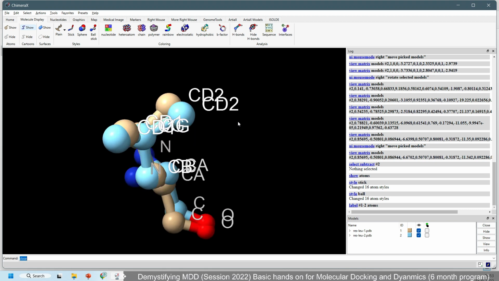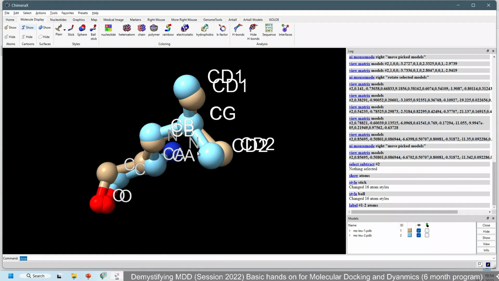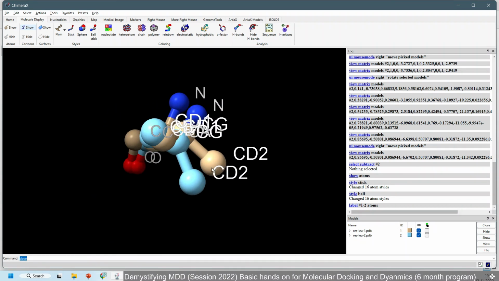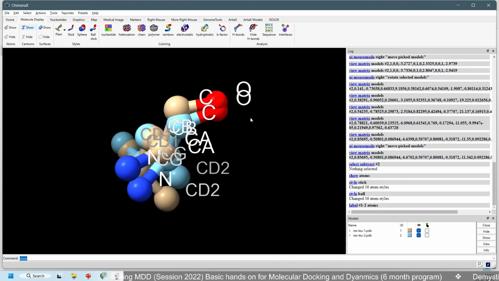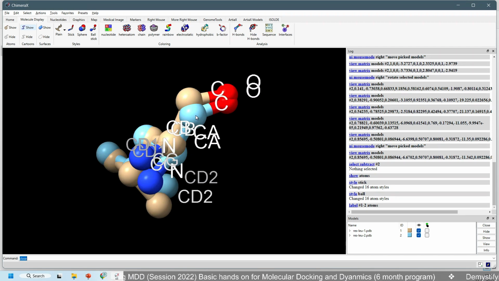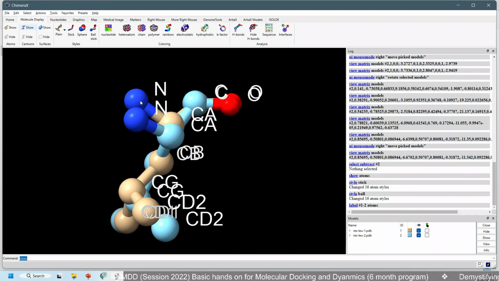Here I am seeing that these two atoms are carbon atoms, this one and this one, and they are almost at the same position. Here oxygen is present and carbon is present, and here nitrogen.